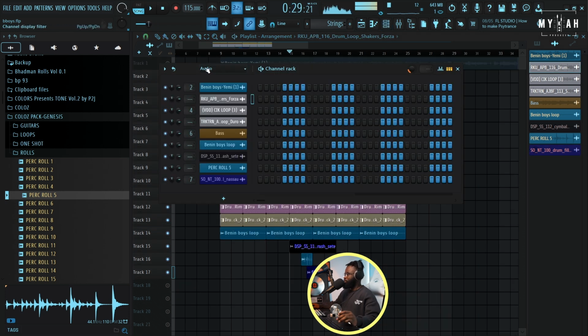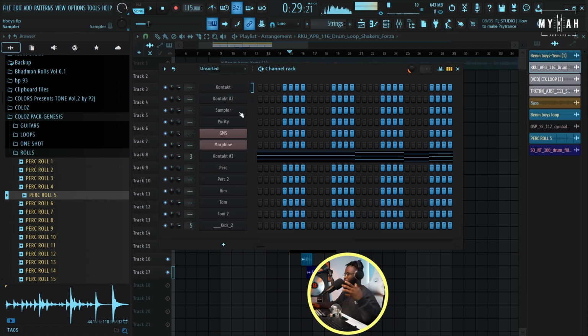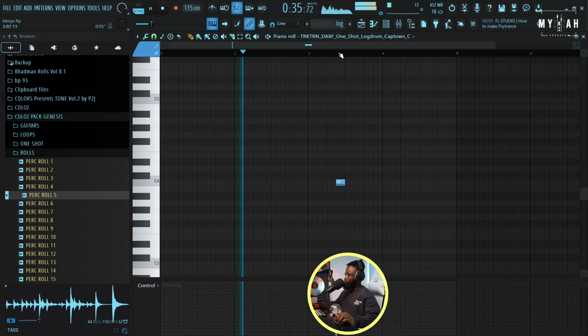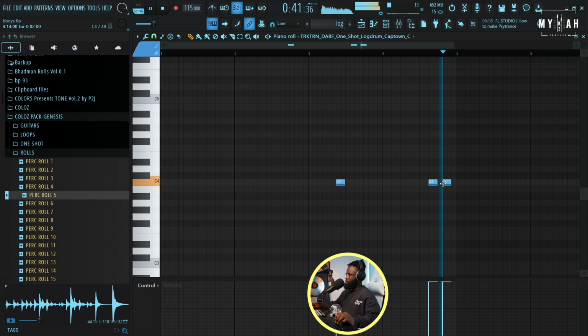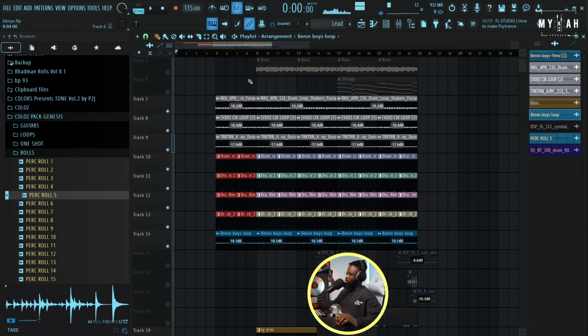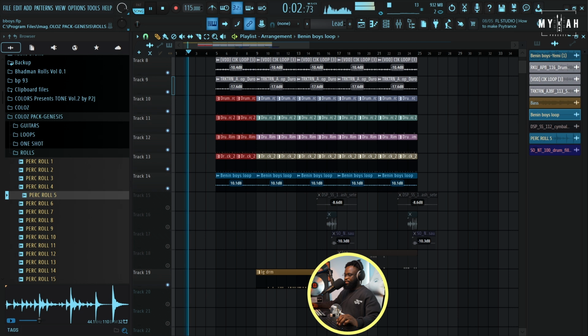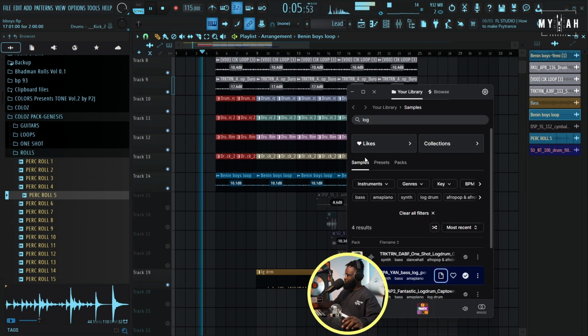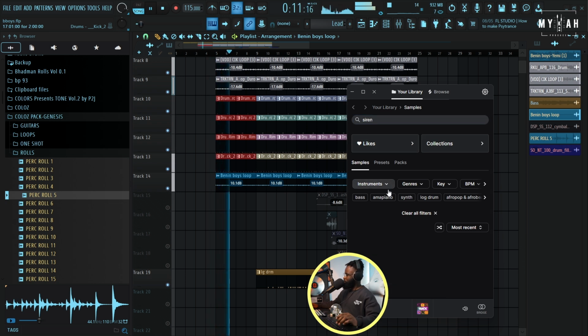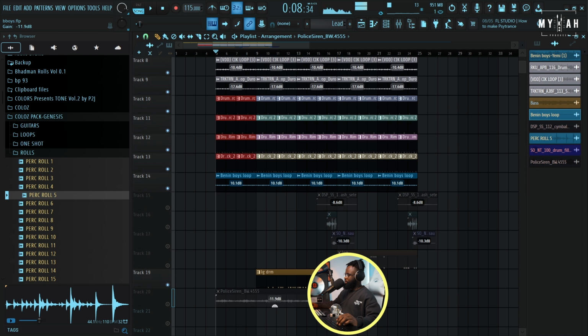Yep, then the next thing I'm just gonna add some log drums. I might not get the exact kind of log drum bounce, but I'm just gonna play some nice log drums to go along with it. So go over to Splice, look for log drums. This, then we have like a siren. So for the siren, at this point, bring down the gain a little bit.